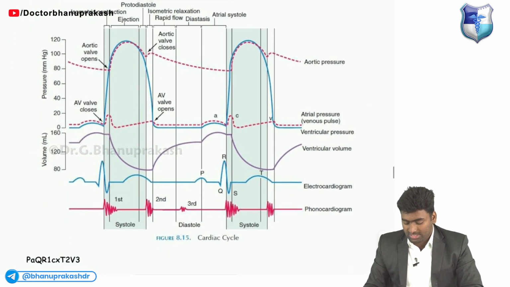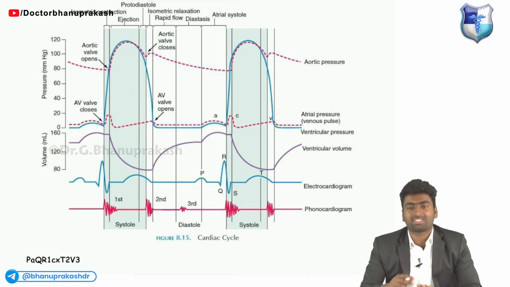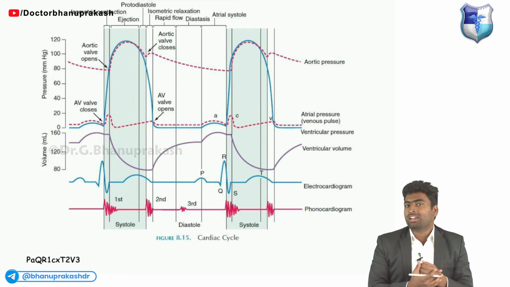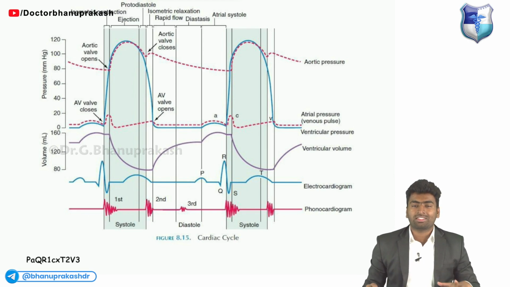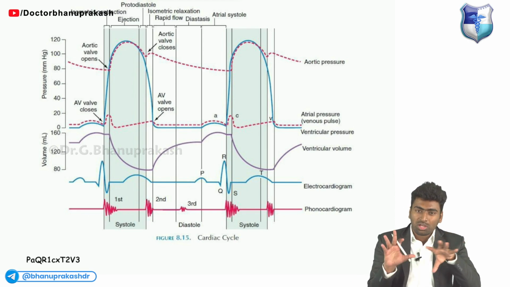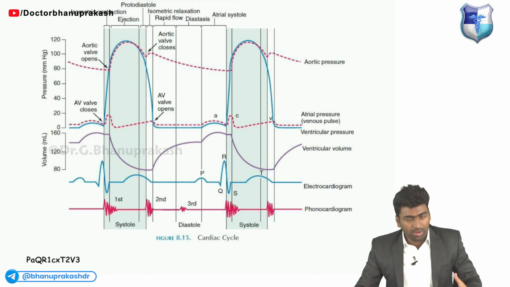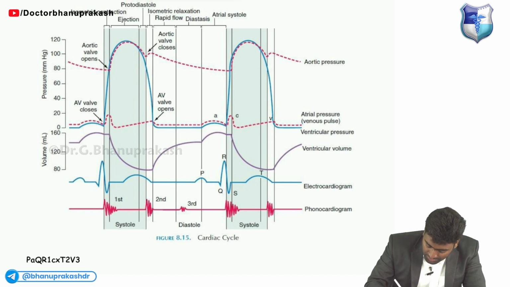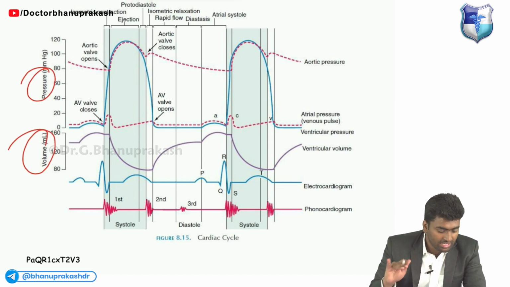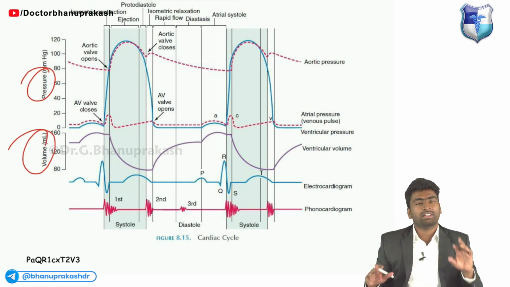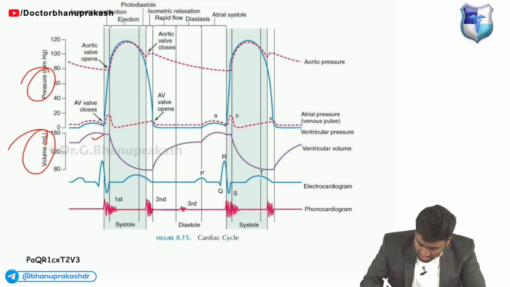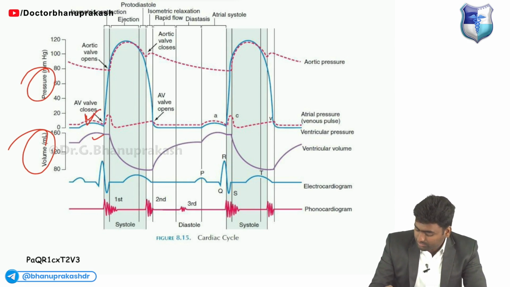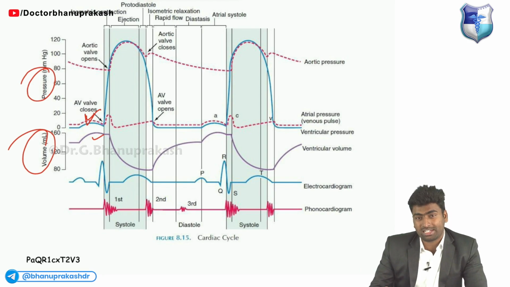And next about this cardiac cycle. Okay, sometimes it will feel like it is very much complicated, but let me tell you, don't think of it as a complicated part, just इसमें थोड़ा बहुत याद रखो, so that if they ask you some point you will be able to remember it. See, initially, this is the pressure and this is the volume. Okay, pressure and volume. So see, there are only two curves, one is this curve and another one is this curve. If you see, this is the volume of this ventricle, so mostly it happens in the ventricle.